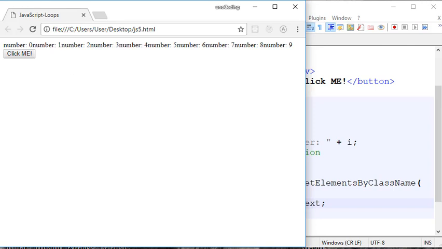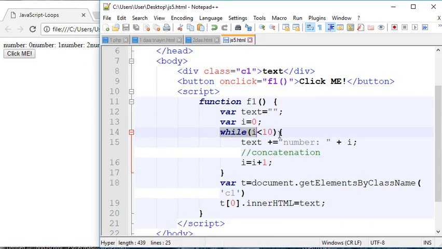So we actually have 10 values. The reason we have 10 values is because of our loop, which checks the statement: i is smaller than 10. Firstly, our i variable is 0, so this is true, because 0 is indeed smaller than 10.